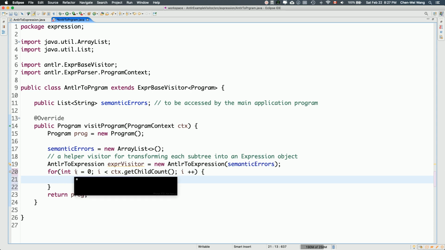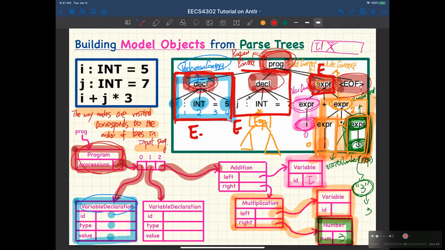And now we want to have a special case over here because remember what I said before. The last child for the top level start symbol is very special. Okay, let me just highlight it quickly. This is the start symbol, and the last child node for the start symbol should always be EOF. Otherwise, you will have some trouble for error checking. Okay, as I mentioned before, when we develop the grammar specification, we want to make sure this particular EOF will not be visited by the expression visitor. Otherwise, you might just return null, right?